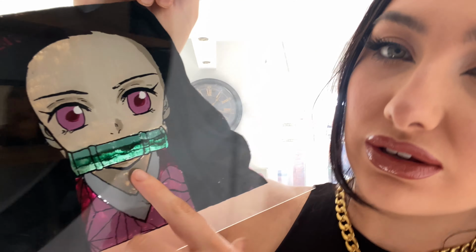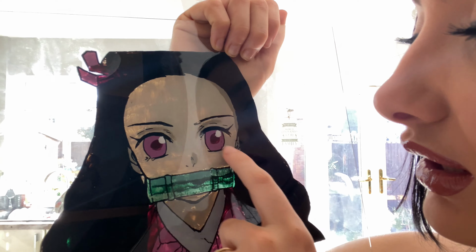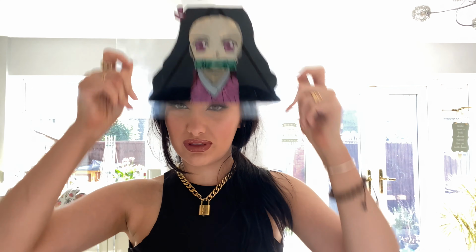The marker, can you see? I don't know if you can see my face. Look, the marker was moving. Does that make sense? I don't know if that even makes sense, but it was moving when I put the acrylic on top. But yeah, I'm not mad at myself. I mean, this was probably the most boring video on the whole of YouTube, but it's what it is. Didn't really know what to film this week.